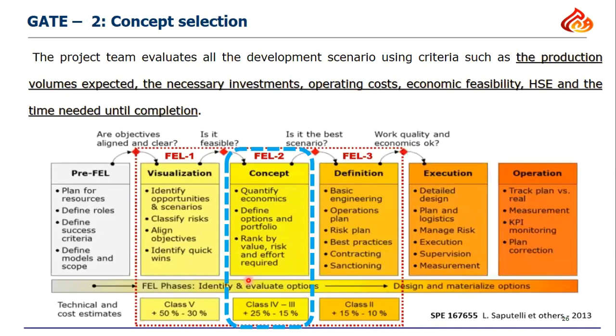Okay, in concept selection, the second phase, I should make another evaluation. This evaluation is based on two main criteria: economics and risk. Quantify economics and rank by risk. So, I should quantify my economics based on what? Based on the production profile for each scenario. So I should have, not necessarily the reservoir simulation model, but maybe a production profile coming from material balance, or from decline curve analysis with some assumptions, to come up with a number for reserves and so on. So reservoir simulation is not necessary, but it will add value if I have a reservoir simulation model at this stage.